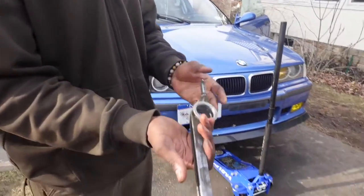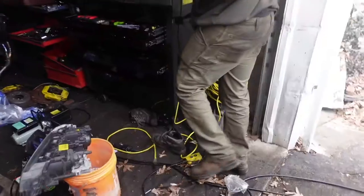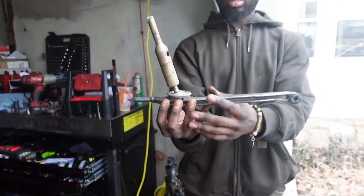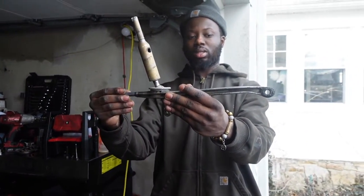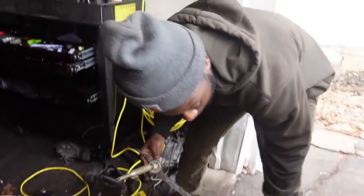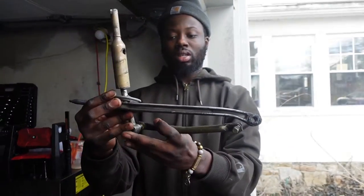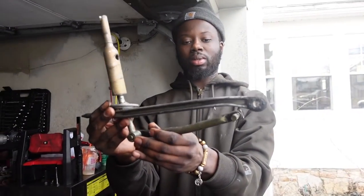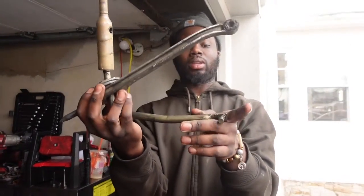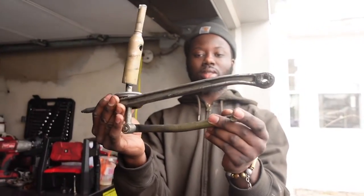All right, so we removed this from the car. This is where the stock shifter sits. We'll show you, it sits in here like so. This sits in a bushing mounted to the body. This sits mounted to the transmission. And then this is the shifter rod that sits in the bottom of the shifter, and it sits on that pivot pin on the transmission that helps you select the gear. So this is a selector rod.